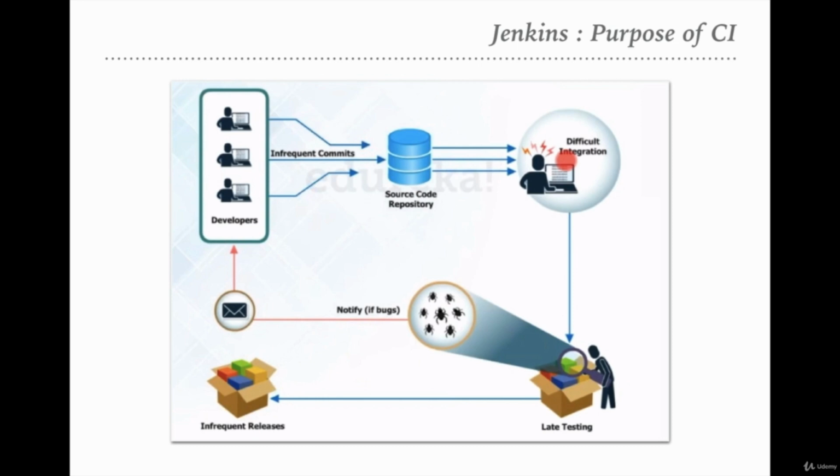So this is the problem if we are not using continuous integration. The developers are informed about the bugs late. They are not getting an on-time report of the bugs. The merge of the developers' source code with the integration branch may release compile time errors or merge conflicts, right? It is impacting the release life cycle, and it is putting a significant delay in your product release. So this is the issue which companies were facing if they were not using continuous integration.